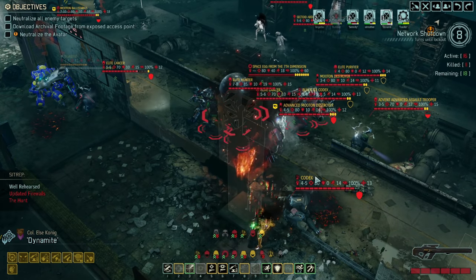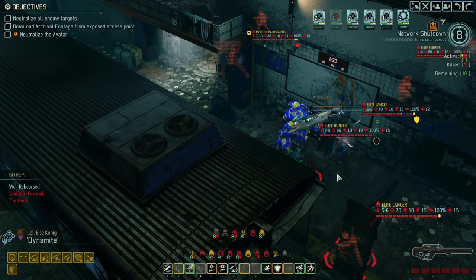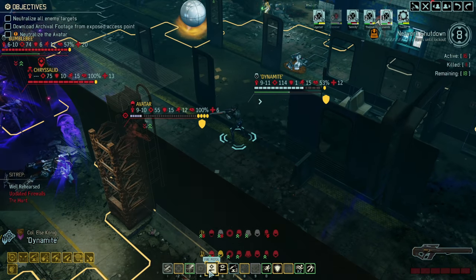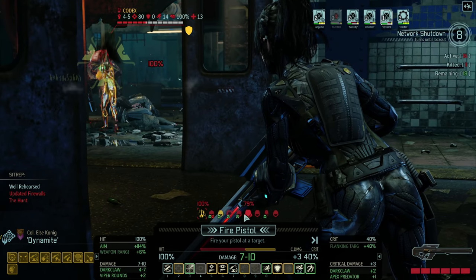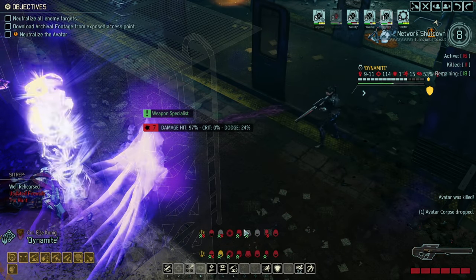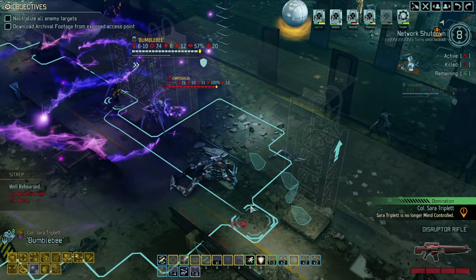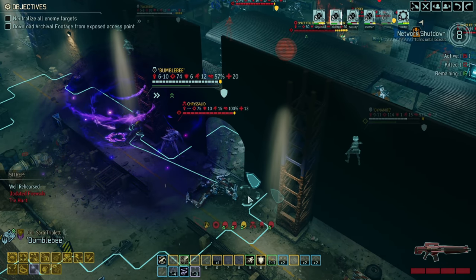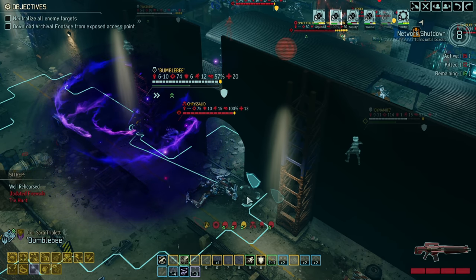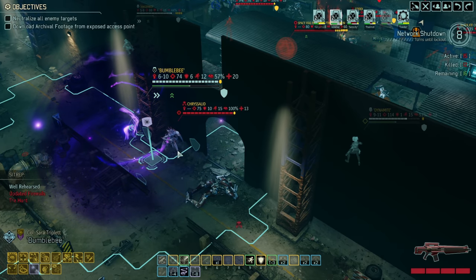Oh, look at all the enemies. Holy shit balls. Engagement failure. Okay. Now I have Sarah back. We absolutely need to mind control something here. Why is this not... oh, she can't see the chrysalid. Okay.